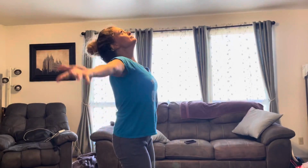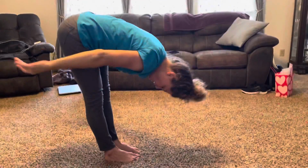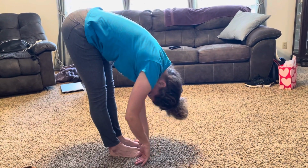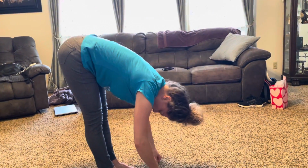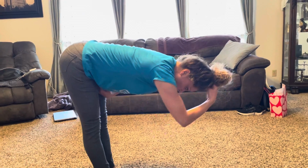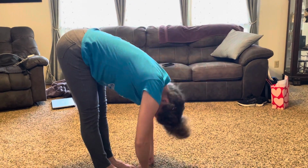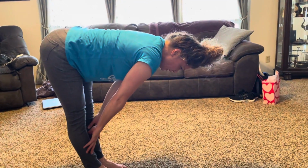Inhale. Mountain. Now, instead of coming to prayer, I'm gonna dive forward like this, all the way down. And then I'm gonna come up into halfway lift. And when you do halfway lift, articulate it from your abs and think that someone is pulling something from the crown of your head out this way. So you're down like this and then halfway lift and then down again.